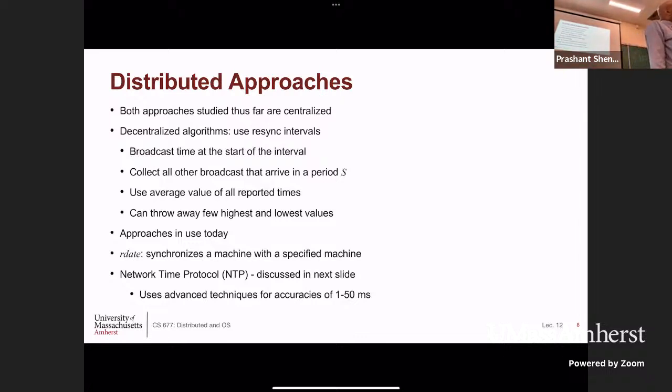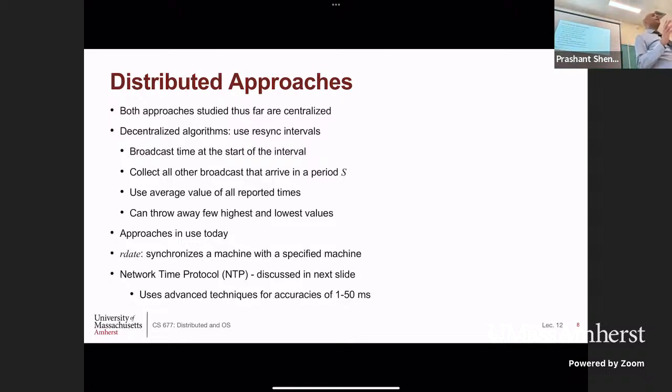Yes, your question. Is there an edge case where one process gets the time and then another process gets the time, and there's some out of order? That can happen, and there are two cases there: what happens when the clock is advanced, and what happens if the clock has gone backward. The bad case is when the clock goes backwards. That causes all sorts of problems. Since you asked the question, I'm going to jump ahead and mention this.